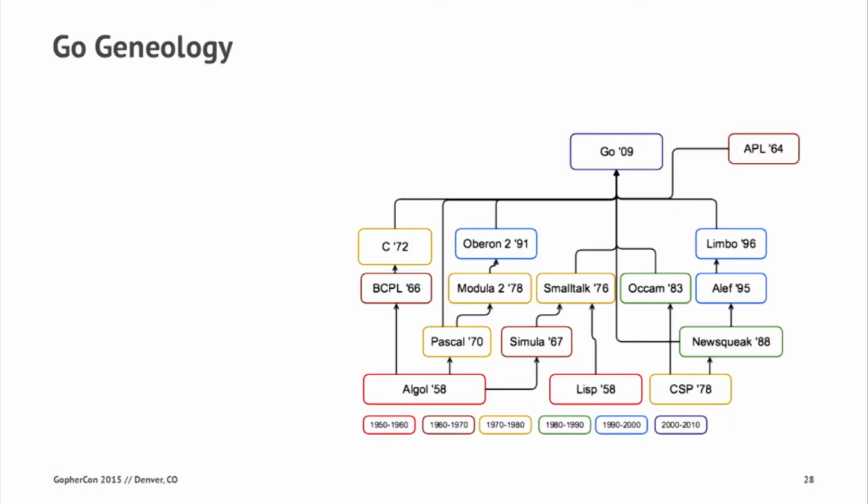So this is a very quick genealogy of the Go language. Very quickly, you can see that there is a huge influence from the Algol family. Lots of languages from the Algol family influenced Go directly or indirectly: BCPL, C, Modula, Pascal, Simula. There is a little bit of Smalltalk in the middle. And then on the right side, we have lots of CSP languages. Newsweek, Occam, Aleph, Limbo. All of them influenced Go in one way or the other. And of course, there is also Lisp right there. I'm a Lisp guy. I'm a smug Lisp weenie. I don't think there is any language which was not inspired by Lisp. So Lisp is also there.